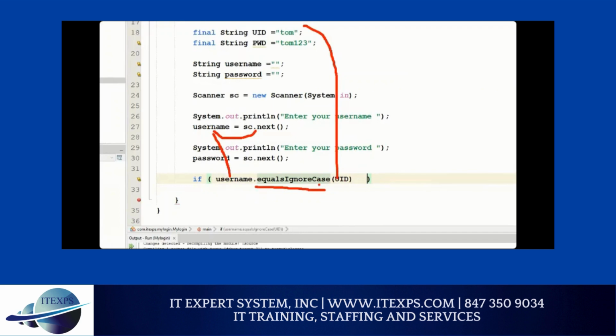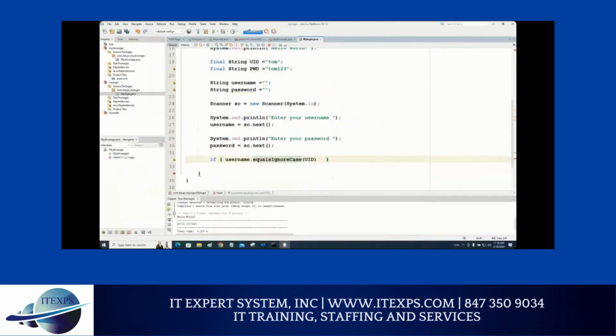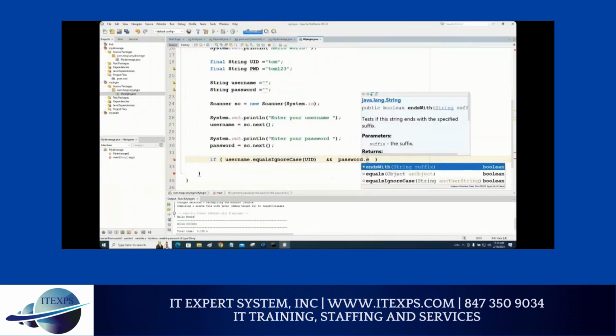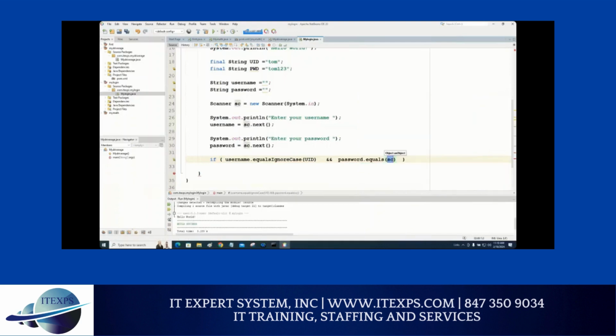If this gives me true, then there is another concept, which is and, meaning I'm taking two conditions. Then I say the user-entered password, and this time it is case sensitive, so I use equals, I double click here, and compare with PAWD because that's my database.